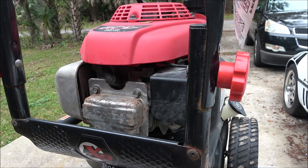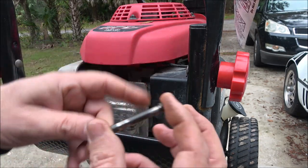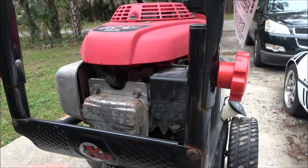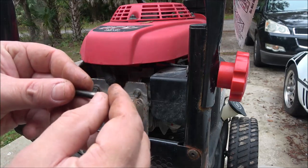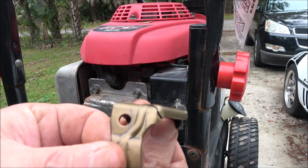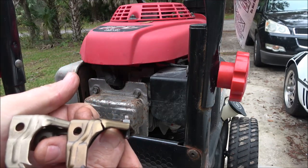And we'll put this on, which is the only thing that holds it on. That right there. That little pin. That's the only thing that holds it on. I mean, you can see where it was riding, but I don't feel any divots, so this should be fine. And again, there's our cracked one, so you can tell the difference.